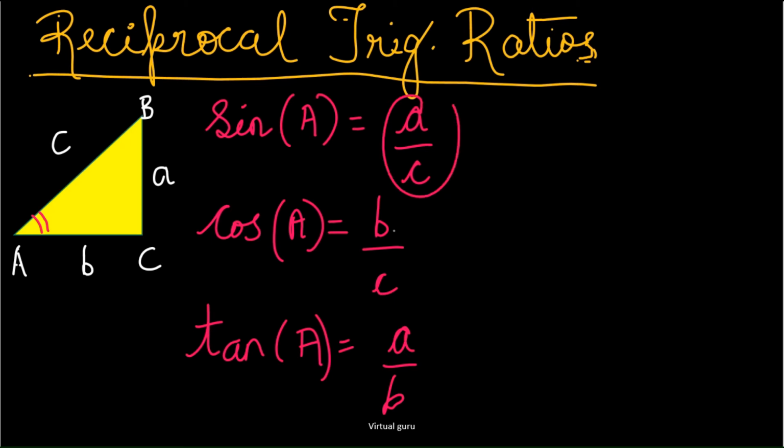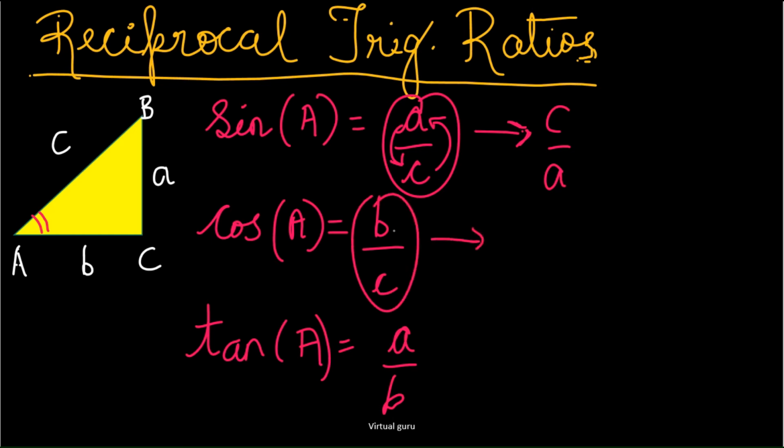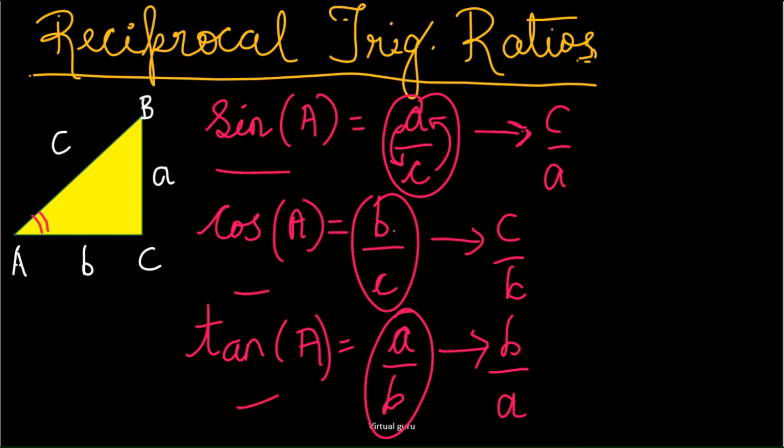Instead of A by C, what if we consider C by A? This is the reciprocal. We have just flipped the denominator and the numerator, and that is called taking a reciprocal. And here the reciprocal is C by A. What if B by C is taken as C by B? What if A by B is taken as B by A? Now these new ratios, that is C by A, C by B, and B by A, are the reciprocals of the trigonometric ratios which we already know, and we are about to learn their names. This is what we are going to do in the next section.